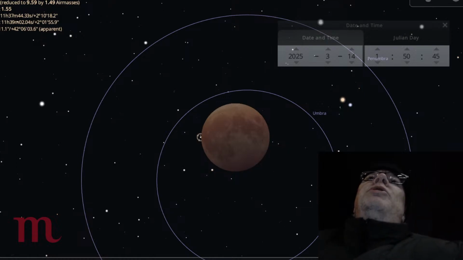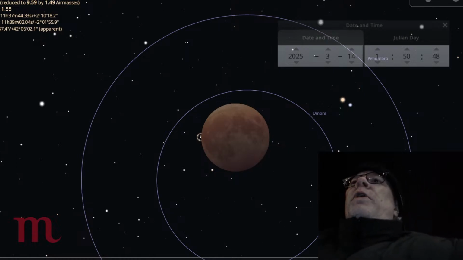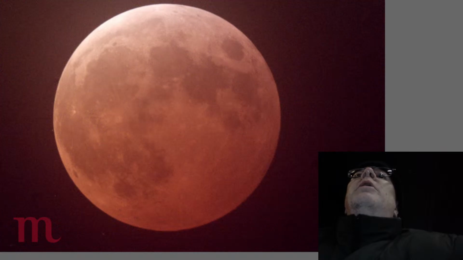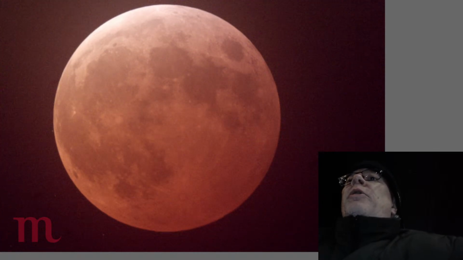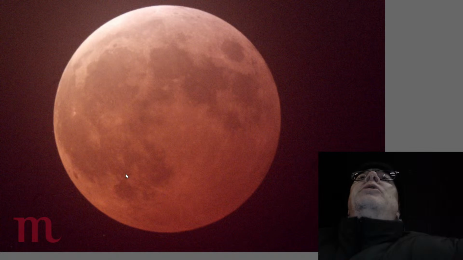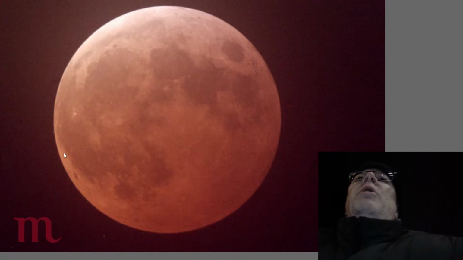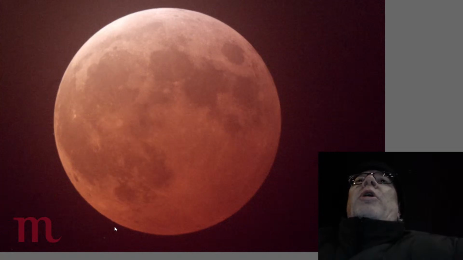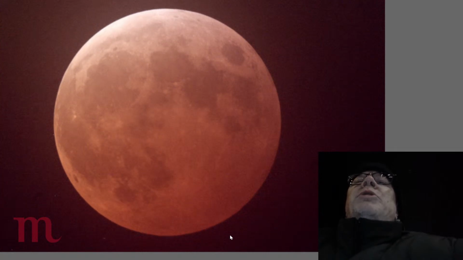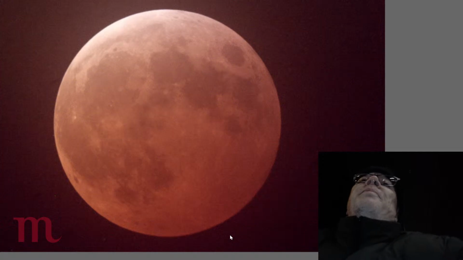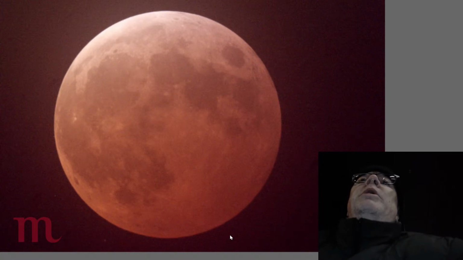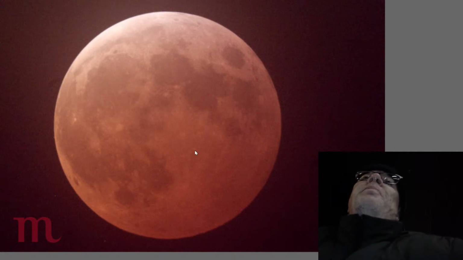Oh, that star is right on the moon's limb there. Hopefully, let's get you guys able to see that. There we go. Right at about 9 o'clock on the moon, right up against the edge, there's a star there, and the moon's going to go right over it. There's also a star at about 7 o'clock, quite far from the moon, almost at the bottom of the frame there. And the moon is going to eclipse both of those stars as we sit here and watch.